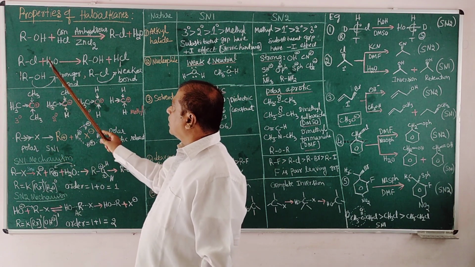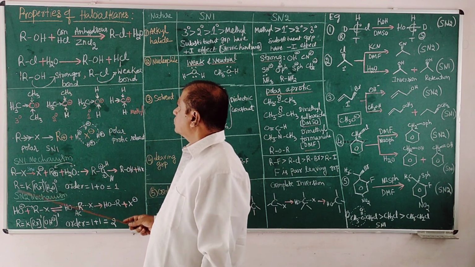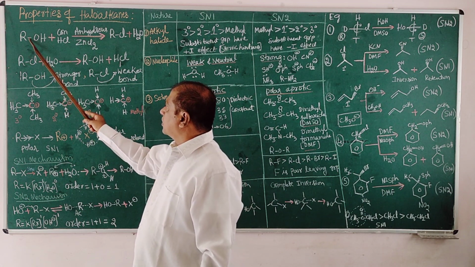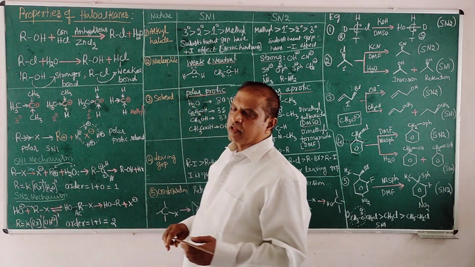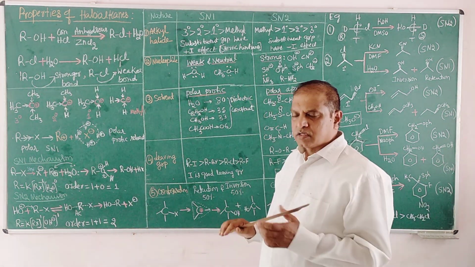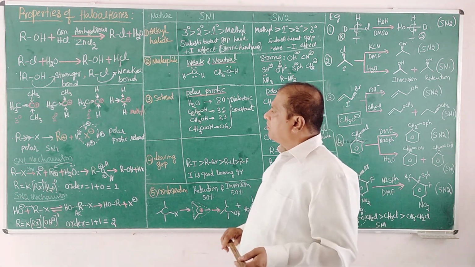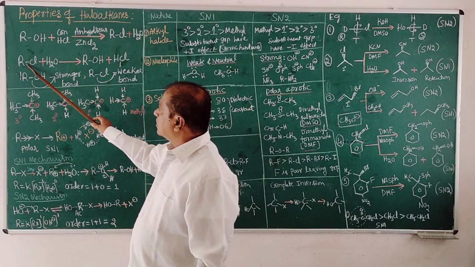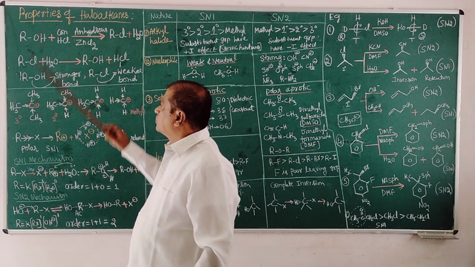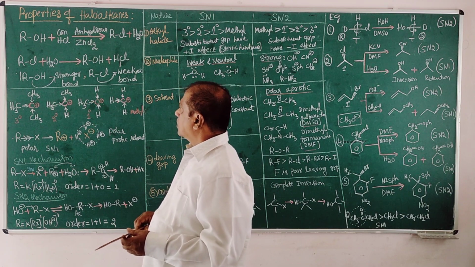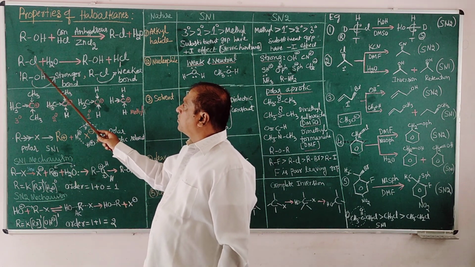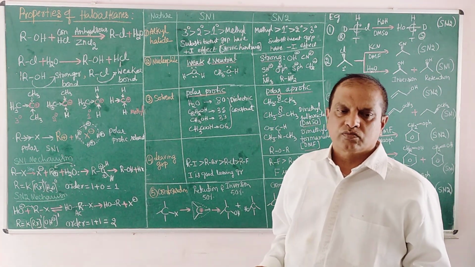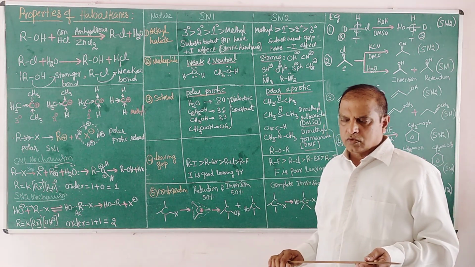This is called hydrolysis, of water, of course. This chemical bond is weaker, this chemical bond is stronger. Stronger the chemical bond, less reactive. Weaker the chemical bond, more reactive. Among them, notice that this is more reactive than this. And when I talk about the reactivity of the haloalkanes, they are reactive compounds. They are more reactive compounds.